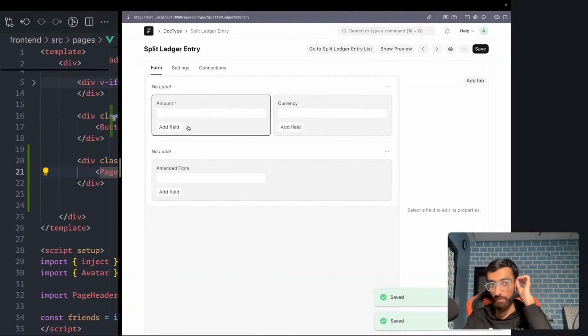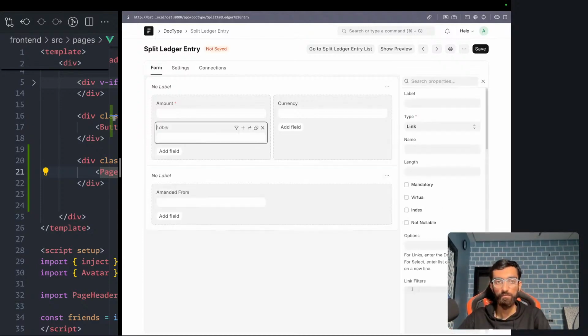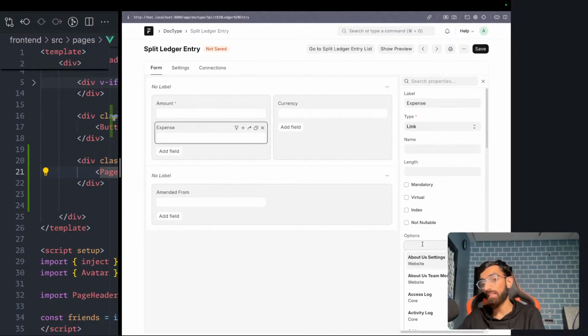That's how we modeled it. Then what else? A reference expense, maybe. Or the expense for which they owe it, right? It can be settlement as well, but we'll come to that later.